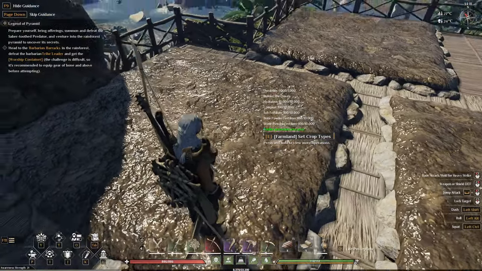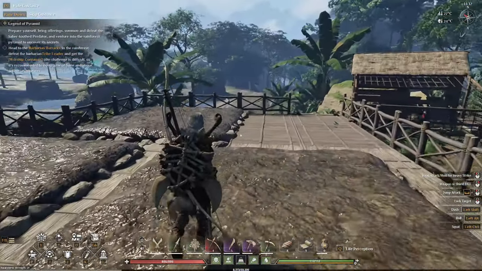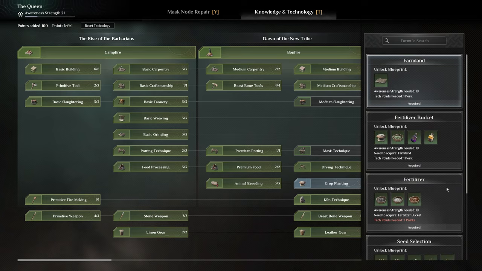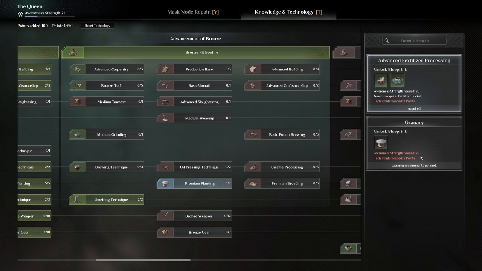This one somehow got wet, maybe drained. I don't know. What pisses me off is that I cannot get my guy in here to make him take care of the stuff, because I need to be level 25. So I'm only level 21. It is what it is.